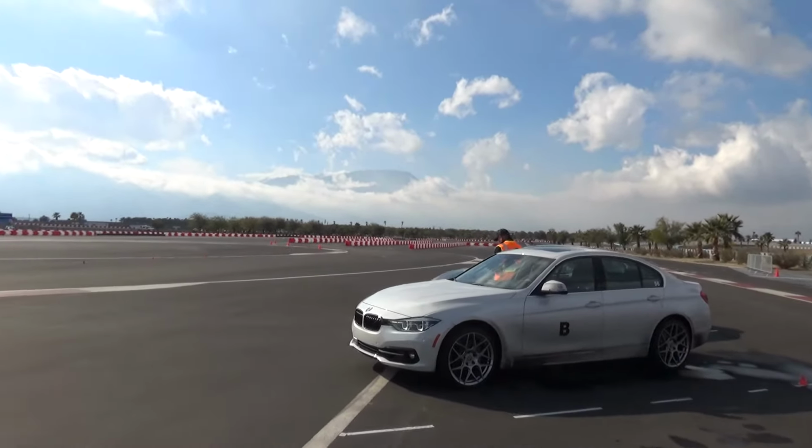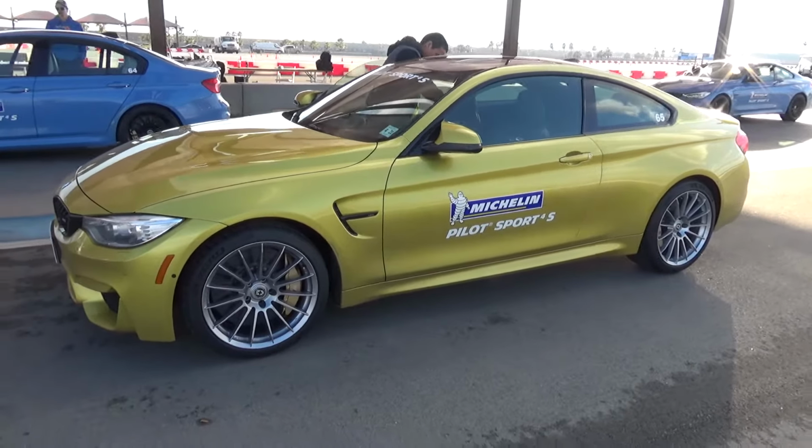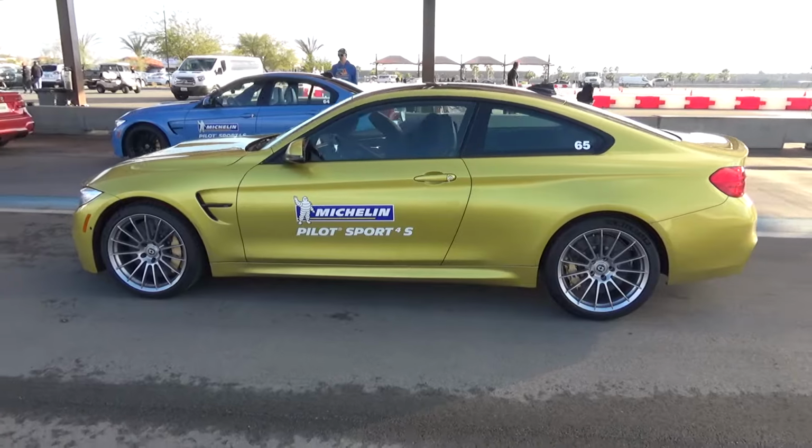Next up is some hot lapping. And here's the car we just tracked, this M4 in the Flash Gold color.